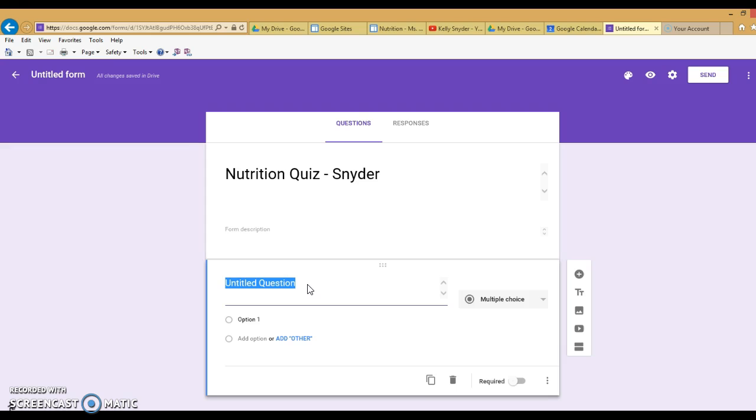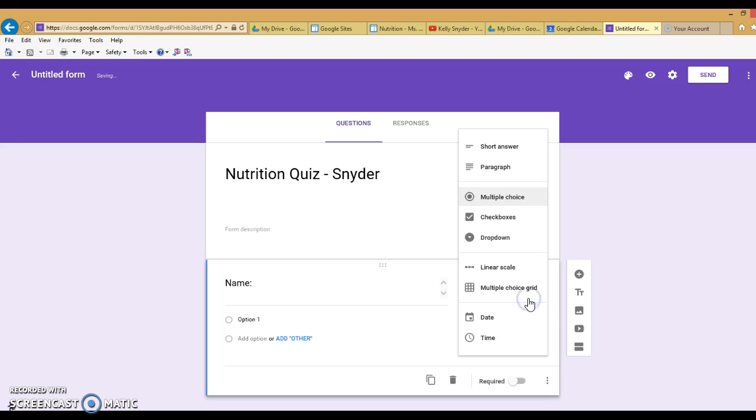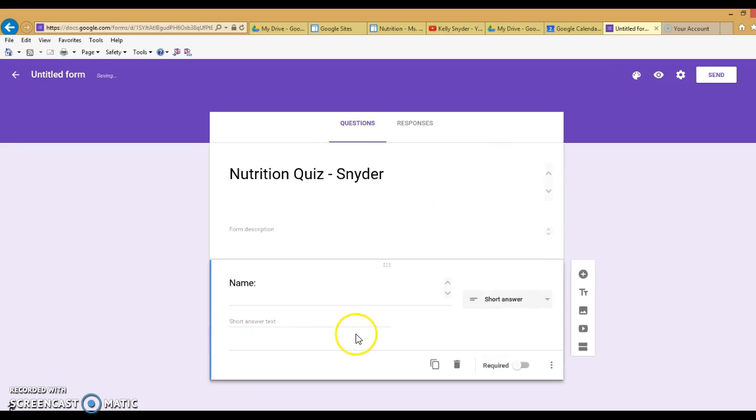So you will just create questions. The first question you always need to make sure that you have is name. It's just the way Google Forms operates. It's easier to track a student if you have a name selected where they have to put in that entry. So just put in name. And then over here on the side, if you put in short answer, it will give them an area to put their name in. Every question that you create, you need to make sure that you click on required, so they have to answer each question.